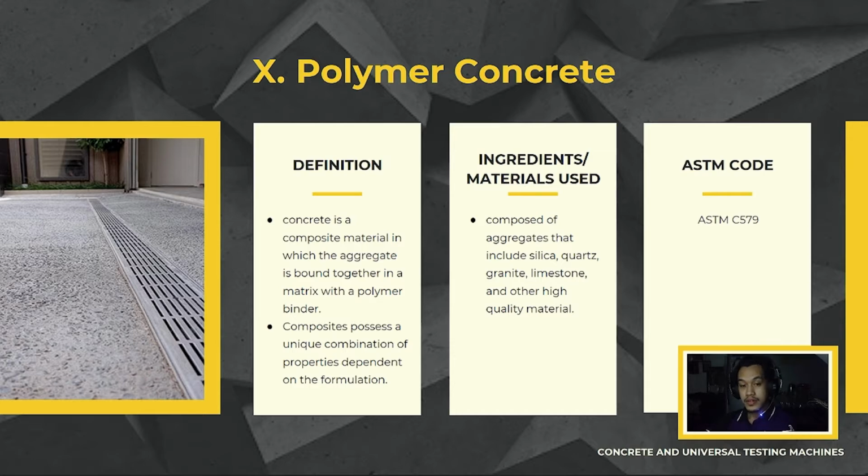And itong polymer concrete, ginagamit siya kadalasan sa mga sahig, lalo sa kadalasang basa. Yun, dun siya lagi kasi mas na-absorb niya yung tubig compared dun sa ordinary. And then, in one day, ang strength ng isang polymer concrete ay maabot ng 70 to 75%. Kaso, ang kaibahan lang talaga nito sa ordinary concrete, mas mahal siya. Yun, mas mataas lang ang kanyang value kasi nga iba rin yung kanyang quality.